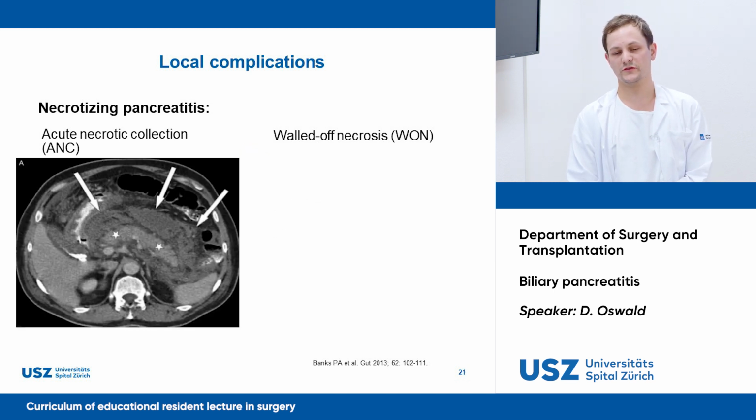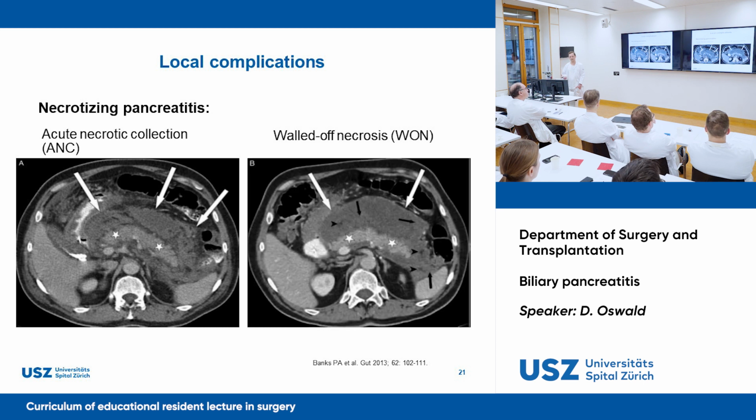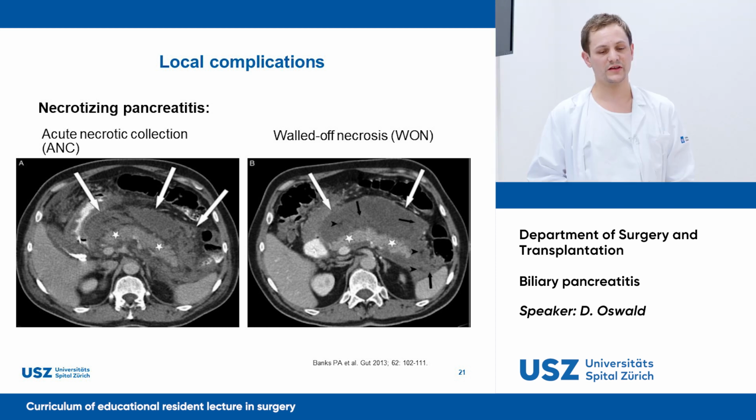That's a picture of the acute necrotic collections with necrosis involving both the pancreas and the peripancreatic tissue. If they mature during the 4 weeks, they can build this well-defined wall. Like you see in this picture, this wall completely encapsulates the fluid collection. It's still a heterogeneous fluid collection with liquid and non-liquid density, and it can be intrapancreatic and/or extrapancreatic.